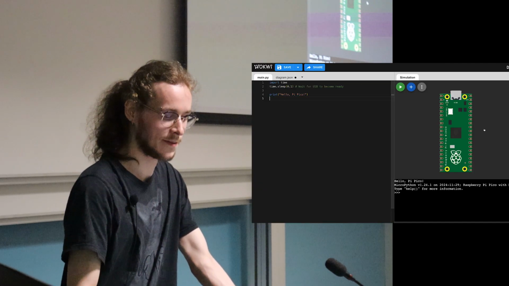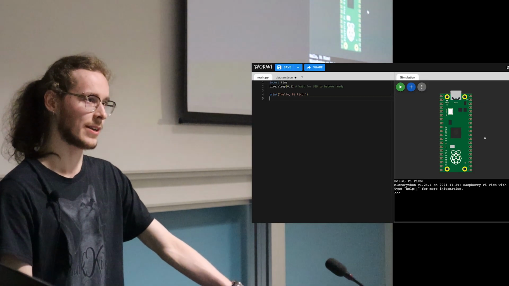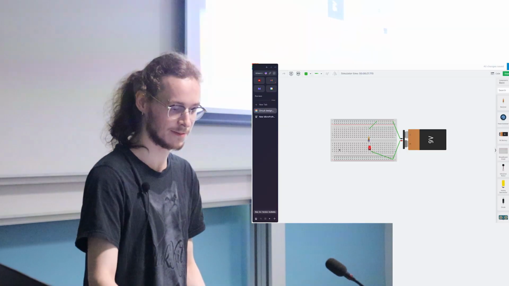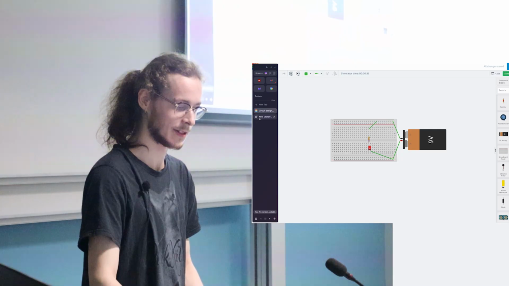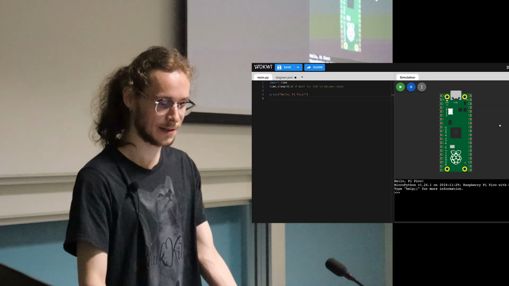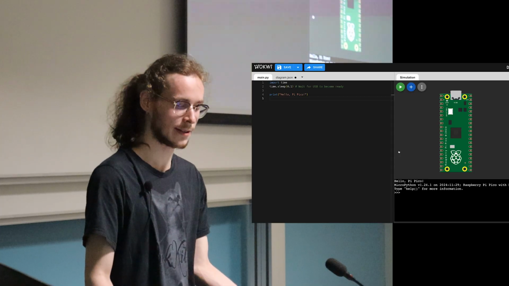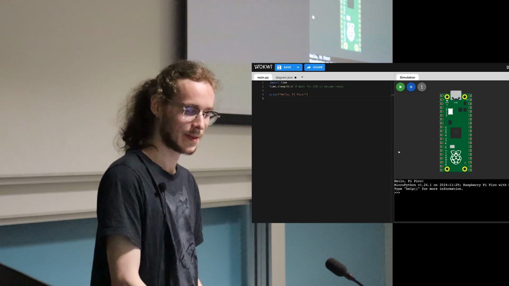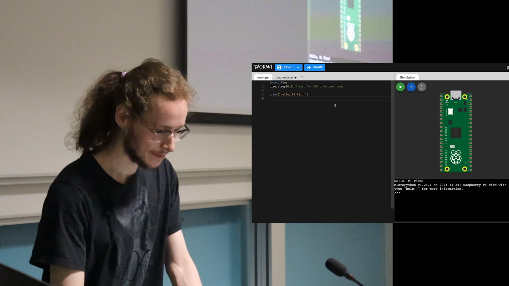The only downside of this is that it will not check current through components. So say we built the original circuit here without the resistor, it wouldn't tell us that there's anything wrong with it. So this is more about designing digital circuits rather than analog circuits, although it still provides some analog features, but we'll look at that later.